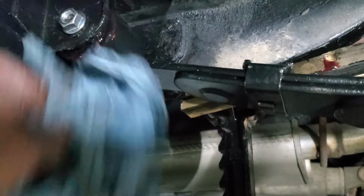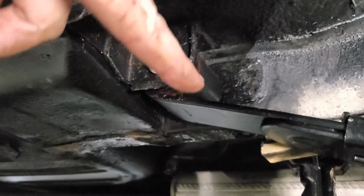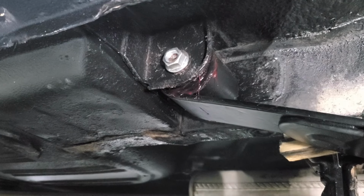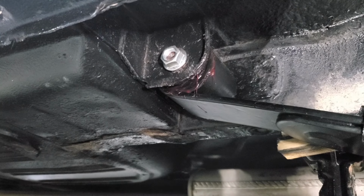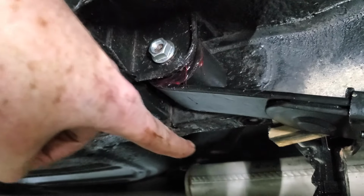Mine was an absolute bear to get out, but just keep working on it, WD-40, what have you. Push it out, and then they give you a new bolt. And so when you go to put our new bolt on there, you want to make sure there's a big flat washer on the other side of this one.